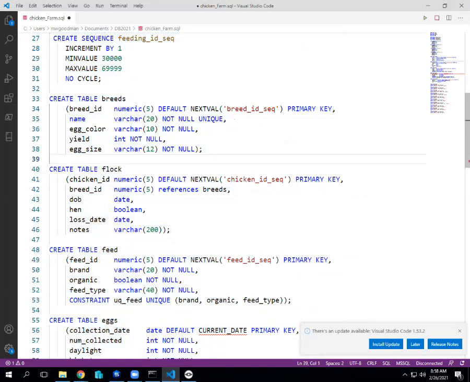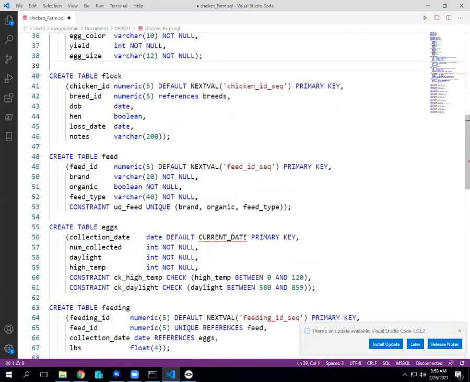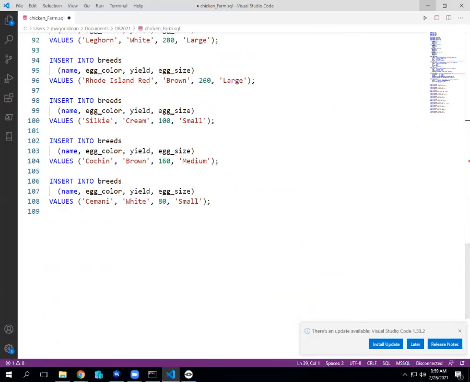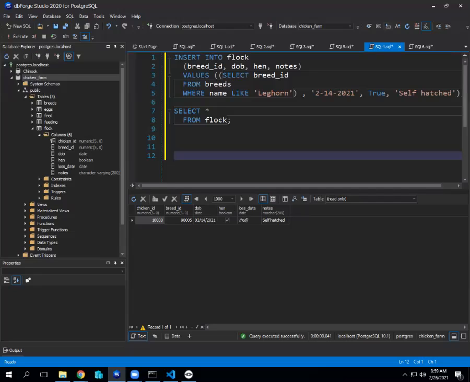So there's a constraint that we might possibly want to have in there. James must be missing that in his code. Okay, well, what do you think about selecting data from another table and inserting it?